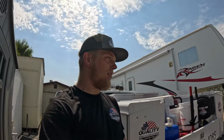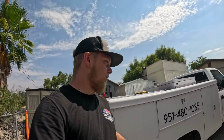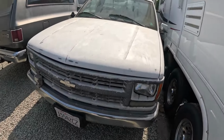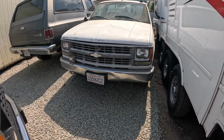Do I plan to keep it forever? Probably as a backup. Eventually I might sell it. But for now, this is what we're running. And honestly, I bought a second service truck over there. This is a 1998. This one's a 1992. This one's a 3500. It used to be a Southern California Bell phone company truck. It's got a generator already on it. It's got a whole bunch of stuff already on it.